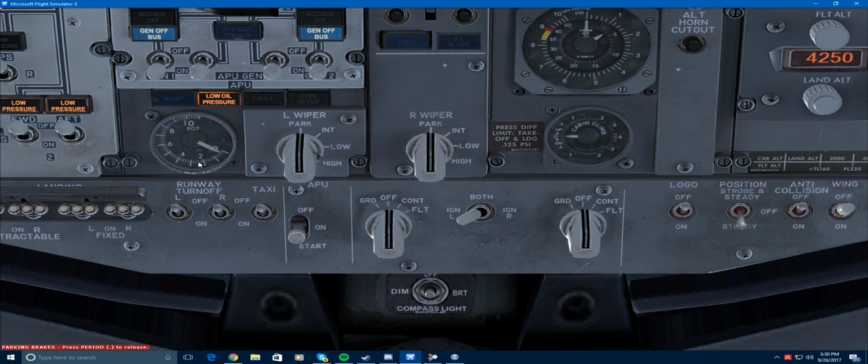Once it drops back down and levels out, that means the APU is fully spooled up and ready to be used. So the exhaust gas temperature is starting to drop, which means the APU is almost ready.